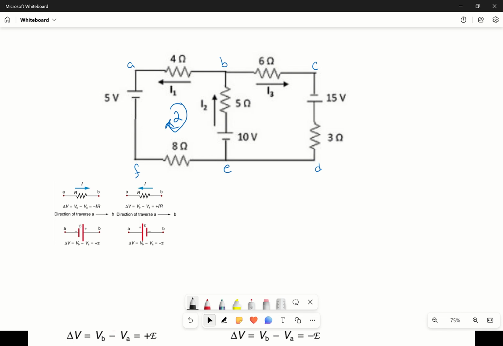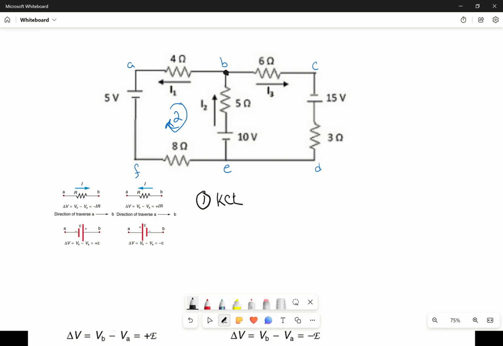Okay, so what are we going to do? Well, we're going to use Kirchhoff's current laws and Kirchhoff's voltage laws to solve for the 3 currents. So since I have 3 unknown currents, that means I need to have 3 equations, right? You can only solve if you have the same number of equations as unknowns. So I need to get myself 3 equations. So the first equation that we always get is by using Kirchhoff's current law. So I'm going to use Kirchhoff's current law, abbreviated KCL, at point B. At point B, the current into that junction is equal to the current out of the junction.